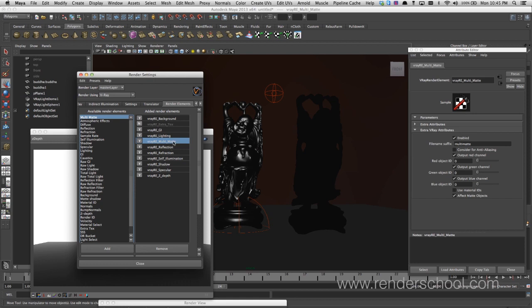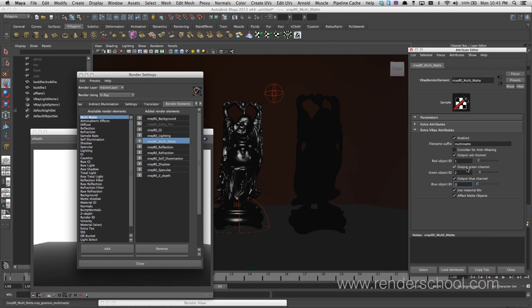And now if we jump back into a multimatte, you can see we set what's going to be red, what's going to be green, and what's going to be blue. We just set the material IDs. If you check this guy, you can set it on object IDs if you uncheck it. So if you have, say, a group of stuff that you want to create a matte for, you can create an object ID for them, or if you want to use shaders, you can use material IDs.